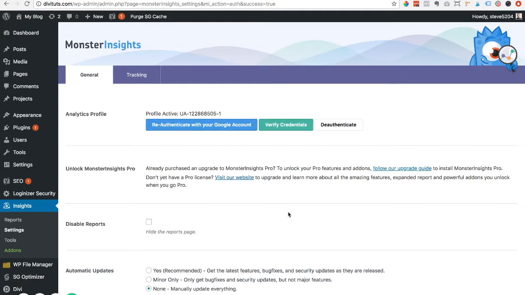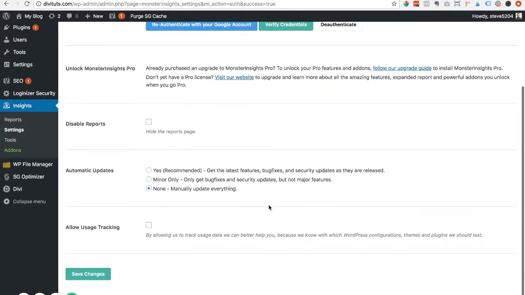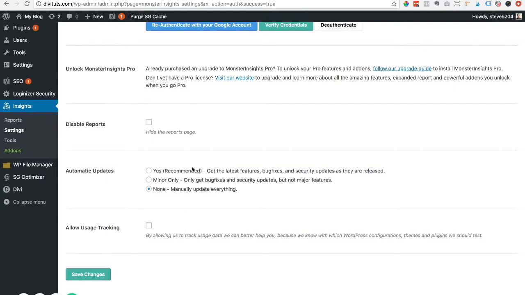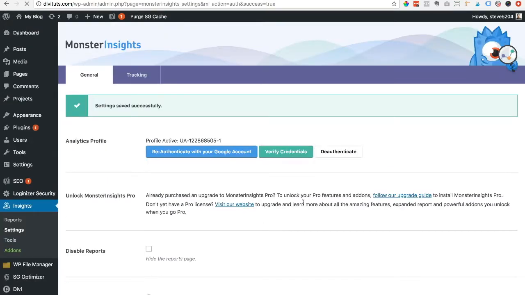And there we go. It is all linked up now. And all you want to do is click on here, Save Changes. And there you go. Google Analytics is now installed on your website.